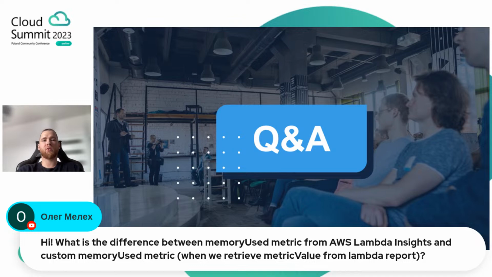We have one interesting thing there. Under the hood, the Lambda Insights feature collects metrics and sends them as a log event for every invocation of your function. Then CloudWatch uses embedded metric format to extract metrics from the log events. And when we created a custom memory used metric, we did almost the same thing, I guess. We have just retrieved the needed metric from logs. In our case, it was already existing logs. So we do the same thing, but don't pay for additional logs.